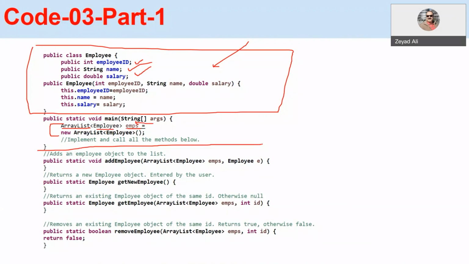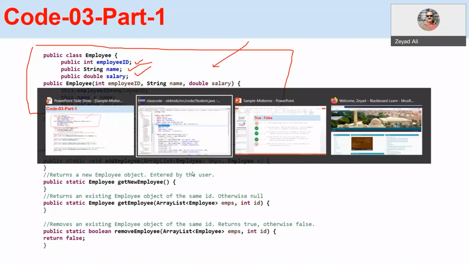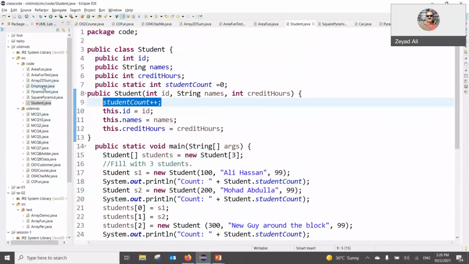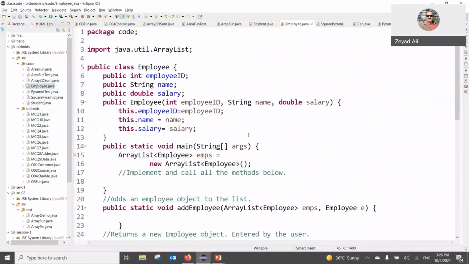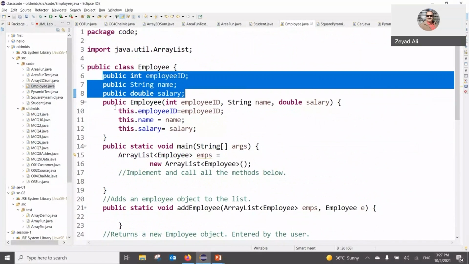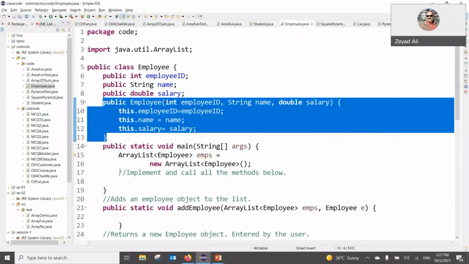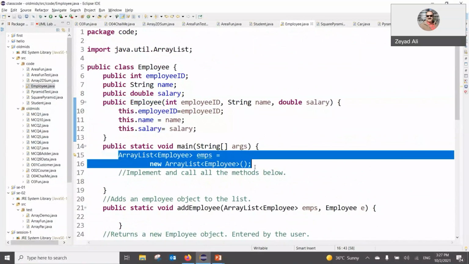Then we need to implement some of those methods. The question here is not an exam setup, because I wanted everything to be in one slide, actually. In an exam setup, usually they give you more details. So let us see and do this one by one. Where is the employee here? This is the employee. So ID, name, salary. One constructor. Now we have an array list of employees.